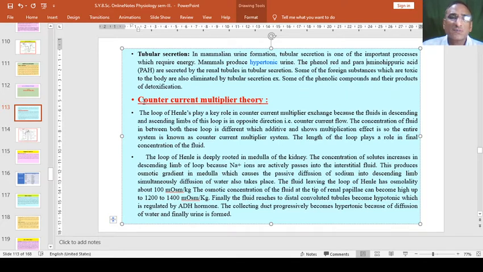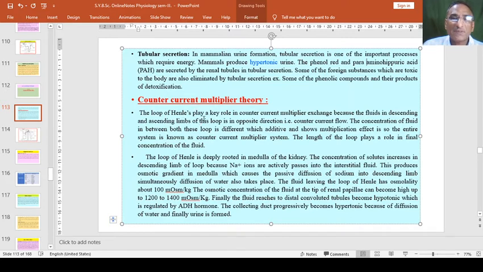The next topic is the counter current multiplier exchange theory. In excretion, reabsorption and ultrafiltration, all these activities continue serially in the kidney. But in the counter current multiplier exchange theory, specific ions which are important and necessary for the human body or physiology, if accidentally removed or filtered, are definitely reabsorbed. The body maintains the pressure, concentration and osmotic pressure accordingly, as per the weight of the tissue, body, human being or animal, and that is nothing but the counter current multiplier theory.